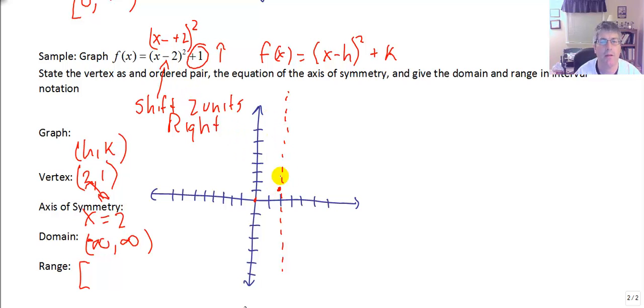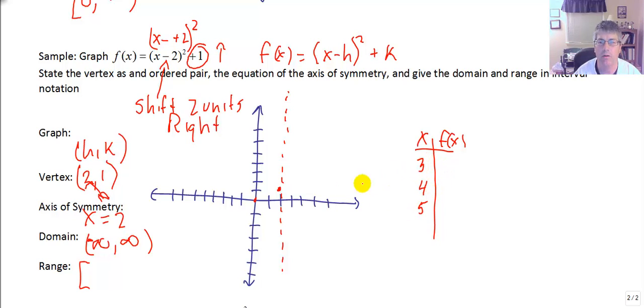This parabola is still opening up, so here's the bottom part. This is the minimum point. Let's check that just to make sure. Let's go ahead and input some table of values if we need to. X and f of x. So let's do an x of 3, and an x of 4, and an x of 5.